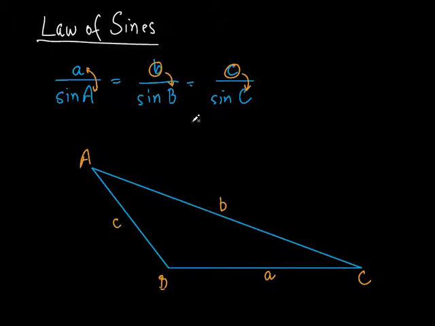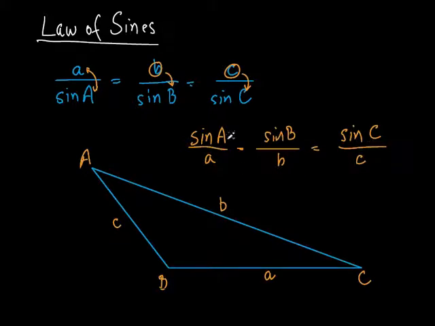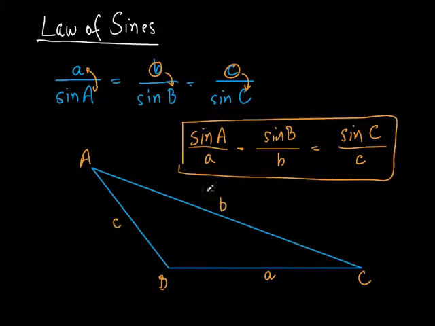Now, if you look in the book, they actually write it like this. It's the same exact thing, though. But for some reason, I was taught with the side on the top, but it really doesn't matter, and I'll show you. You could switch back and forth. It really doesn't make any difference. And you'll see how we use this in a second. So you could write it either way, but that's the law of sines. This is the way it looks in the book right here. It doesn't matter if the angle's on the top or the bottom. But remember, you can only take the sine of the angle. You can switch them around. That's the law of sines.